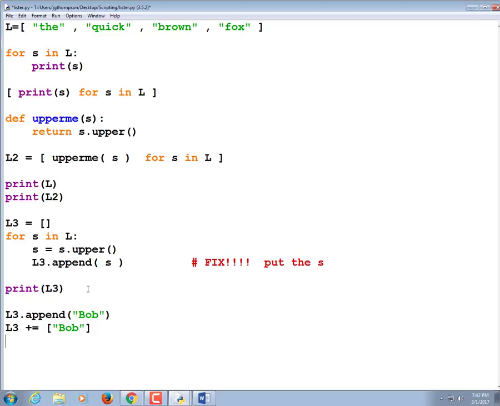I'm only mentioning that because the quiz asks that. Usually in this class I'm going to do .append. But if you like this syntax, and I kind of do, but usually I'm going to do that. But then isn't it technically just changing the list? Yeah, it's making a brand new list with the word Bob in it, and then storing it back into L3 with that item added to it.